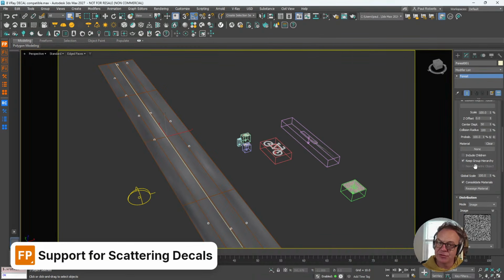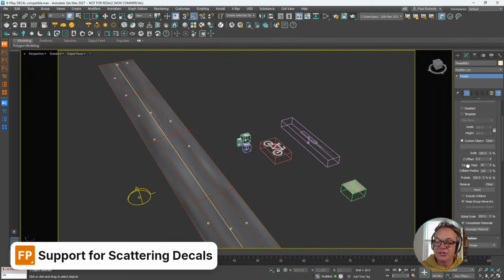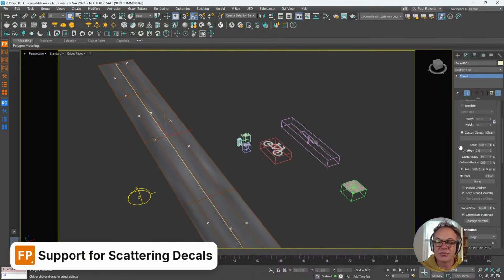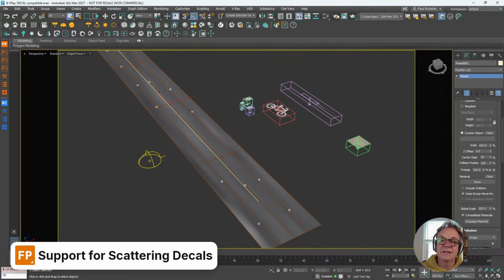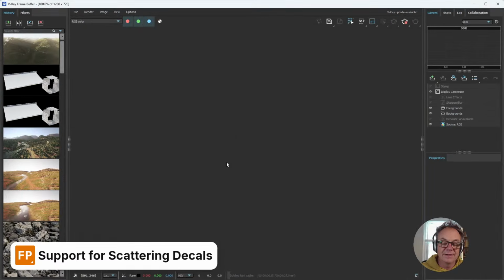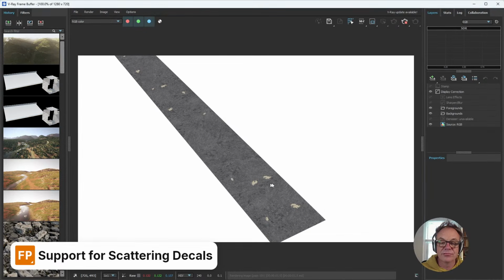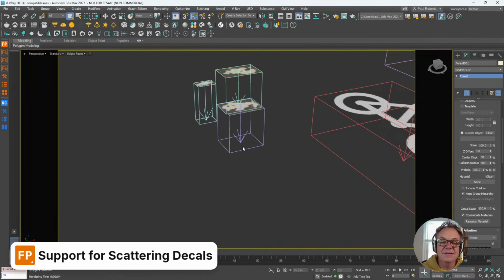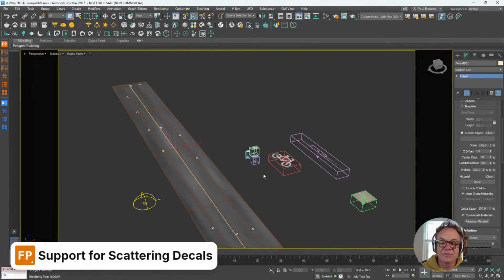So in the current versions of ForestPack, even if you're bang up to date, you would need to turn that on. In a few weeks, you'll use this version, which I've got installed, which you can see now detects V-Ray decal objects and doesn't require you to turn that on manually. But if you were to try this today, that's what would happen. So in the future, don't worry about it. For now, turn on non-geometric objects. And then you should see that they scatter fine, and I should get some little marks on those roads from those decals.